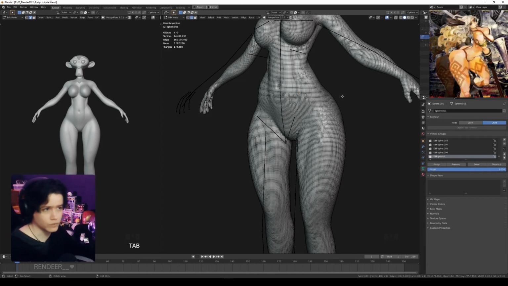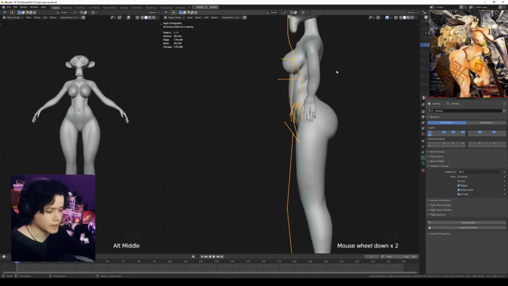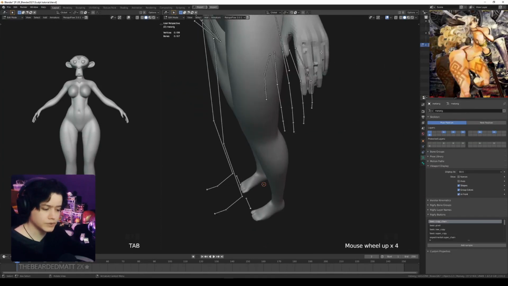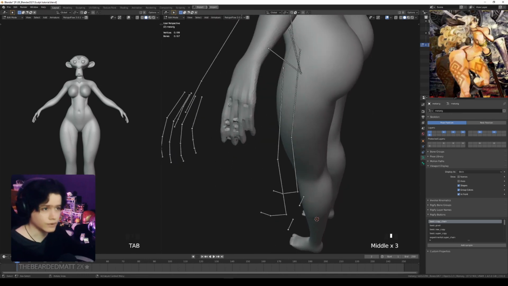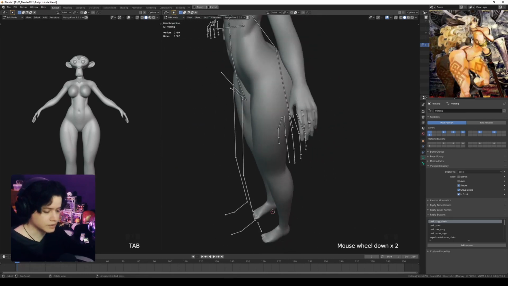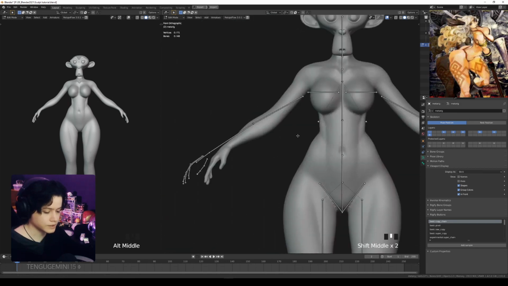But for now, we'll just go with this. I just want to show you guys that you can actually jump into these and have a little bit of fun if you just want to pose your characters. Anyway, I'll go back to the armature. I'm not going to be using the fingers, because as you can see, my fingers are all mixed together. But basically, again, I'm just going to delete them. You can't delete them. There's going to be more problems if you do this.